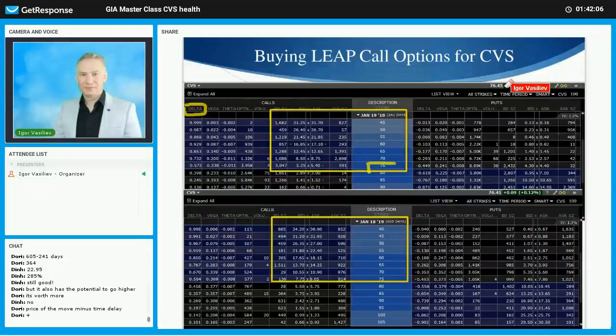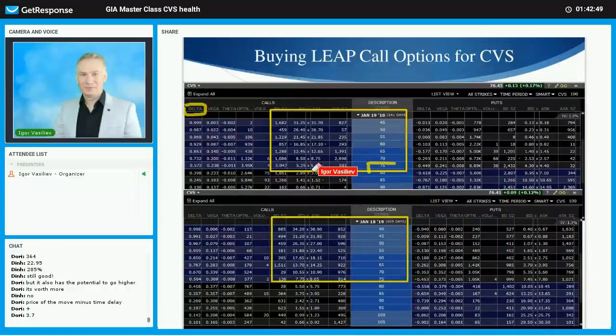So if it goes up, how much? From $76.5 to $83, it would be $6.5. Now, if it goes $6.5 higher, what would the option premium be? How much in value will the option premium go up? Get a calculator, guys, just to understand how it works. Yeah, $3.7 extra. So the option will cost about $3.7 extra. And it might happen within the next 3 weeks.